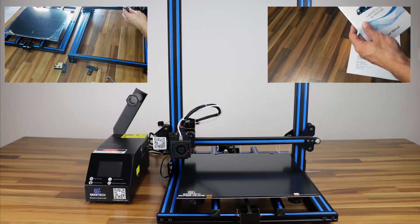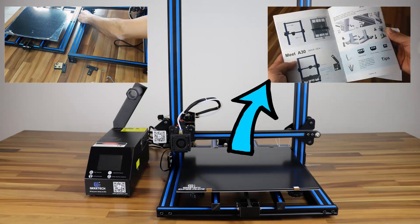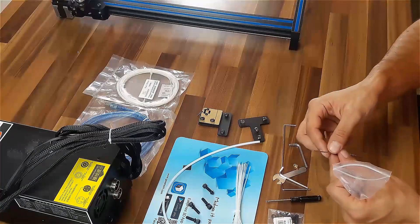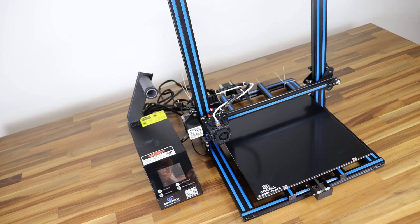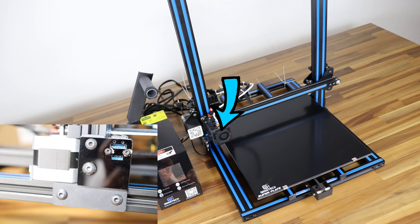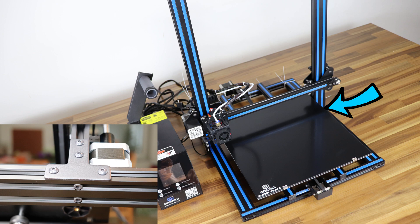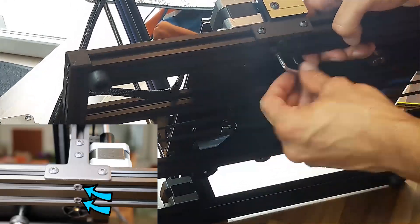Package and assembly. There are two main parts: the horizontal frame with the bed all pre-assembled, and the vertical frame with the extruder. It comes with a manual which is very easy to follow, and all the tools and even spare bolts and nuts one could wish for. There is even a nice mouse pad as a gift. First position the horizontal frame in front of you — the motor is in the back. Put the vertical frame in the middle of it. The Z-axis motors are in the back and the extruder box is in the front. Use the T-bracket with the switch — just slide it onto both joined frames on your left side and tighten it slightly with the enclosed Allen key.